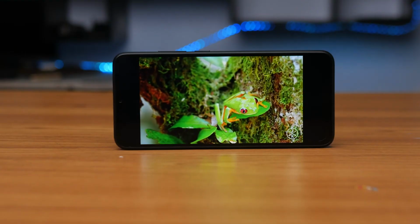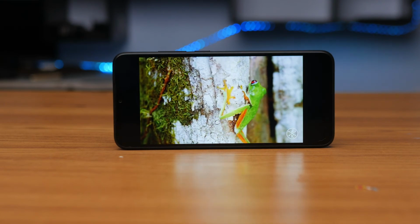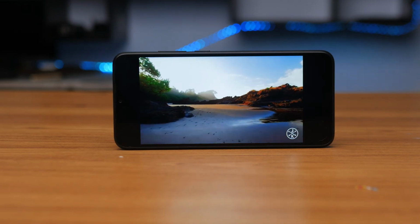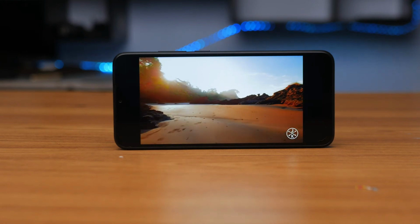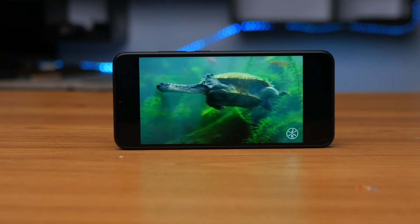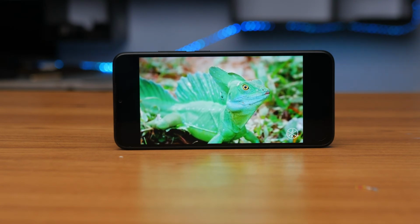When it comes to power, this device has a 5000 milliamps battery inside, which is kind of a standard in 2022. And it also has a 10 watts charging speed. So you should be able to charge this device from 0 to 100 in about 2 hours and 30 minutes or 2 hours and 40 minutes from my testing. And the battery really lasts for long. If you're not somebody that uses your phone too much, or if you're not somebody that really uses your phone for a lot of things, the battery on this device should be able to carry you one full day and half of the second day.